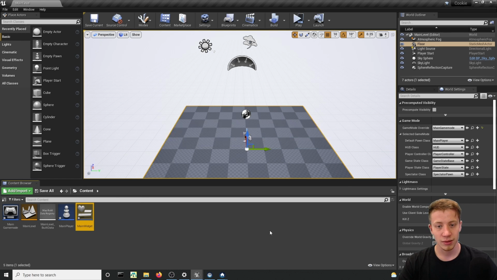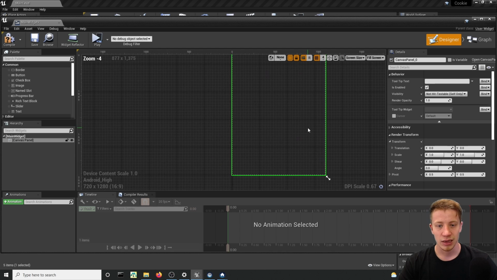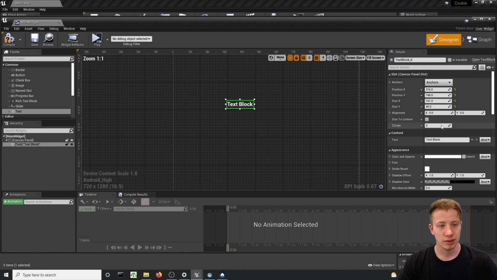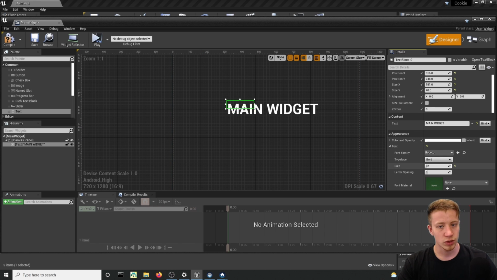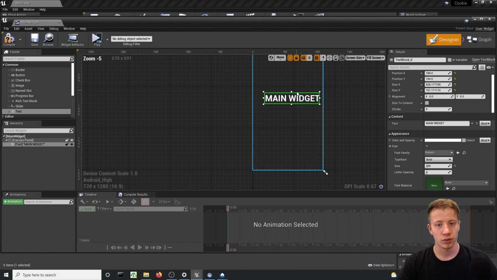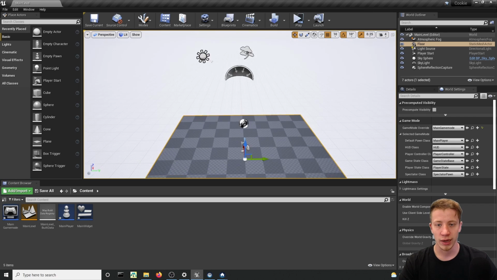If you open that, it will be by default in landscape mode, so you have to click on this portrait again. Just to make sure that we know it's actually in the game, let's put here some text and just test it with Main Widget or something like that. Make it a bit bigger so we are sure to see that. And let's put it in the center, so scroll up, anchor point, center. Exactly that. Now we have to add it to your game.